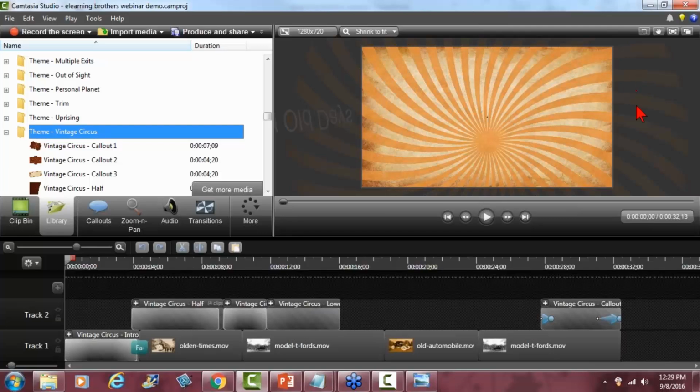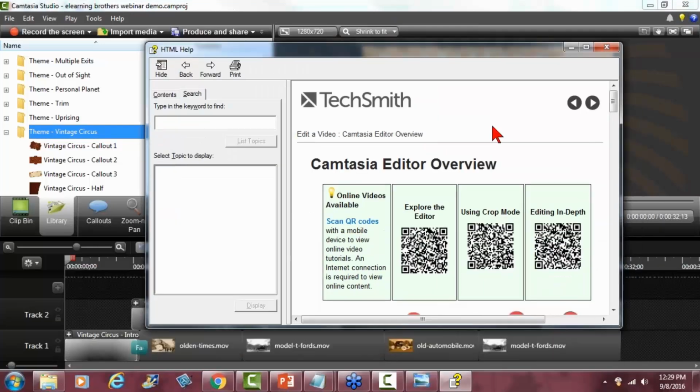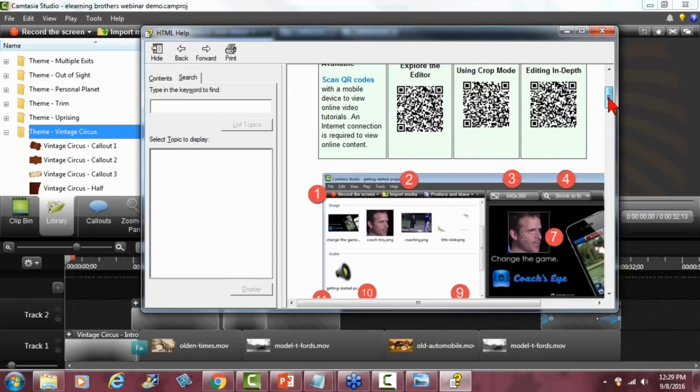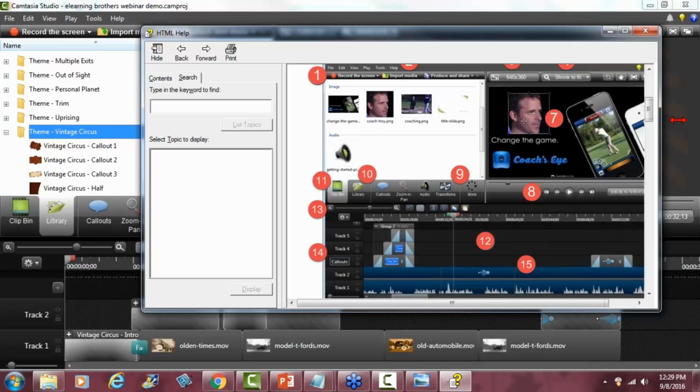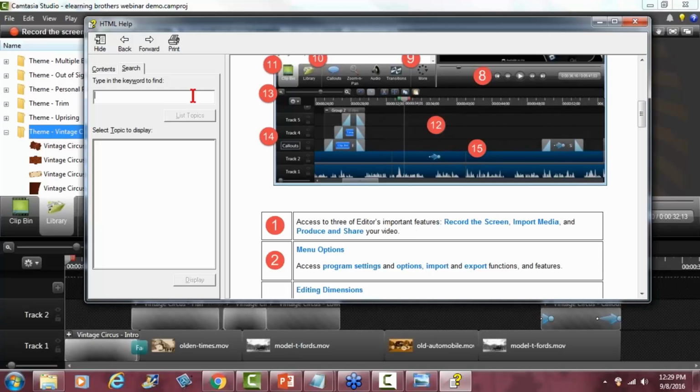Another thing in software is, and I know this flies against the face of what most of us like to do, you might want to check out the help file. Learning how to learn or learning how to overcome a problem or question that you have just by looking for an answer is probably one of the best skills you can learn as far as using software. And I got to tell you, the TechSmith help file is actually quite wonderful. You can learn a lot just by when you hit in.